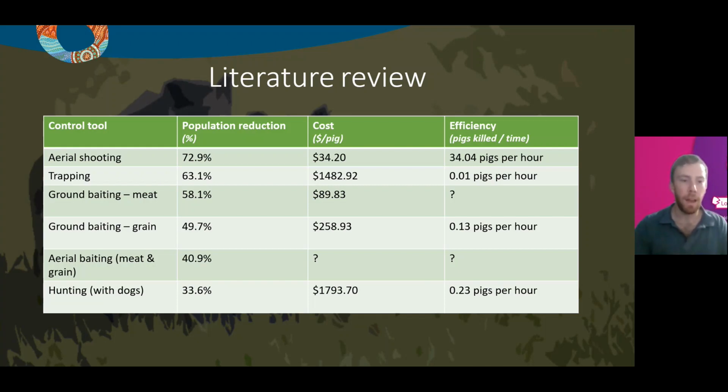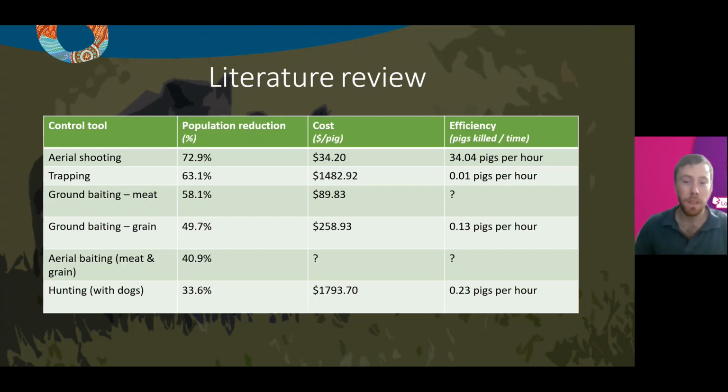It's like a plane, a car, and a boat. An aeroplane is very efficient. It can carry a lot of people and can go very long distances very quickly. But you're not going to take a 747 to fly to your mate's place down the road for a barbecue. In that case, it'd be very inefficient. And likewise, you're not going to use a car to drive to New Zealand. So each control tool here is specific to the situation in which it was recorded. Just because it says aerial shooting achieves 73% doesn't mean you're going to achieve that as well.